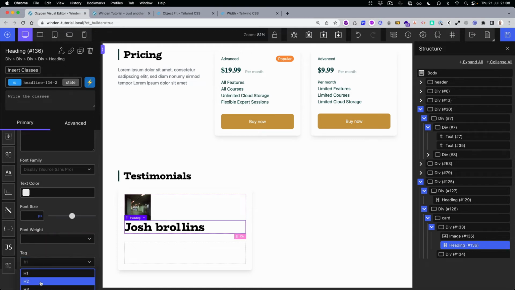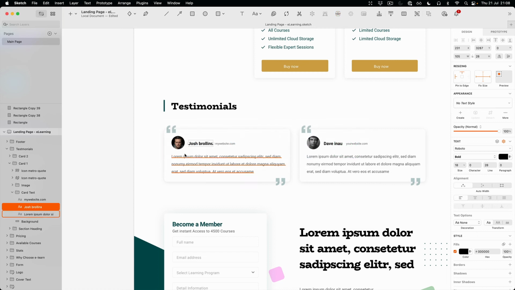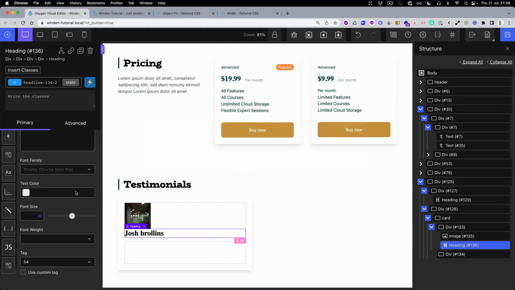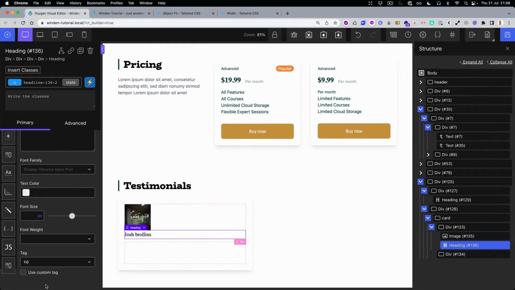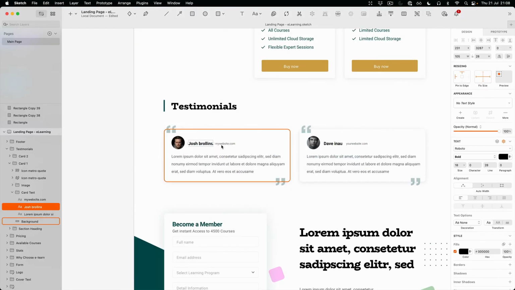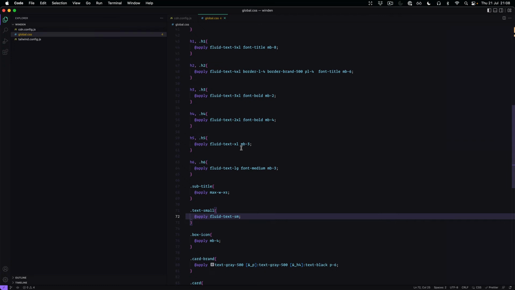This can be h6. Just check. This is actually a paragraph. Or we can use the h6. Yeah, and then let's add the text. This is really small one.